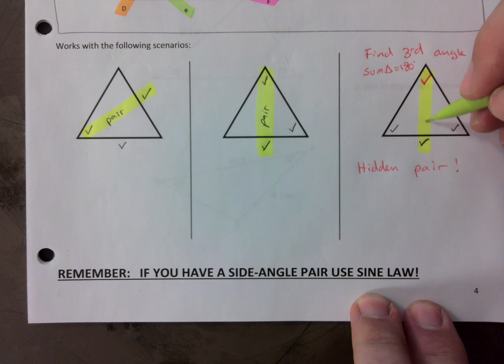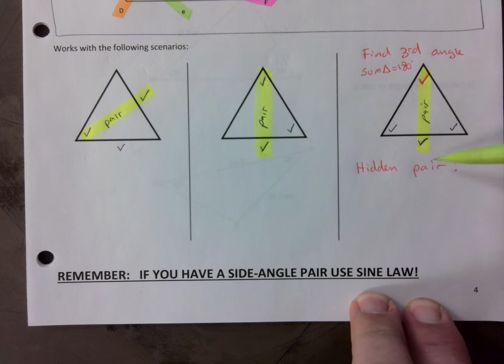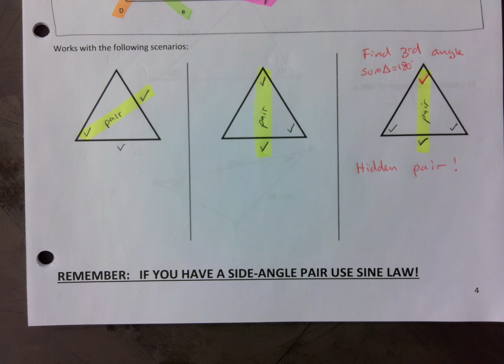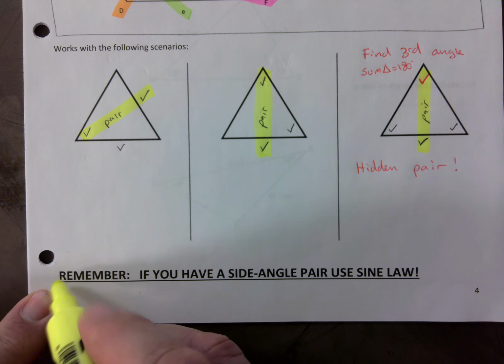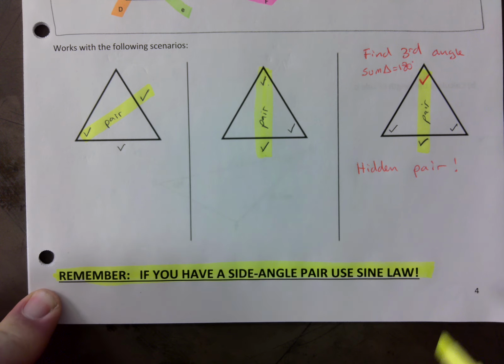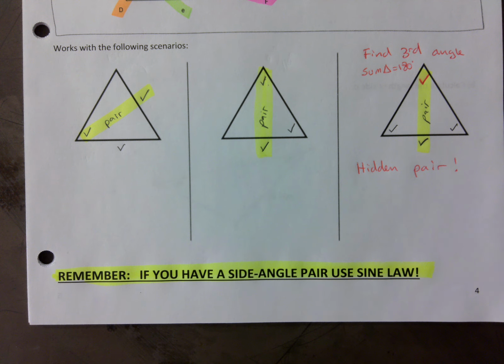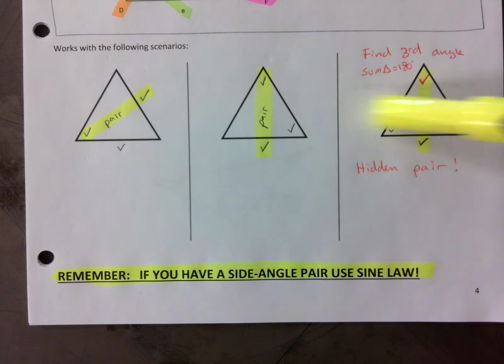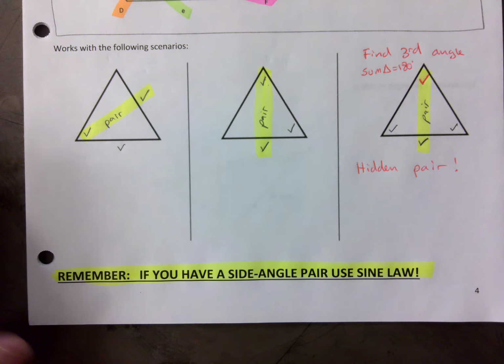This is what I'm trying to say here. If you're able to somehow find a pair, you know it's going to be sine law, because later on we're going to talk about cosine law. And there it is one more time. Remember, I would put this next to sine law, to be honest. Or very short, like have a pair, it's sine law. I would honestly not recommend having all of this on your study sheet. Just tell yourself you need a pair. That's all.